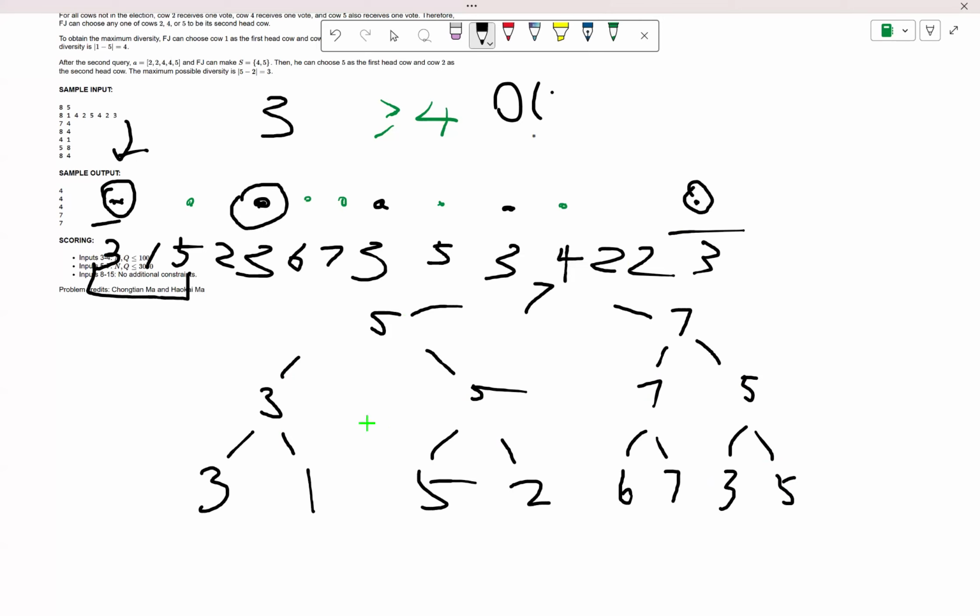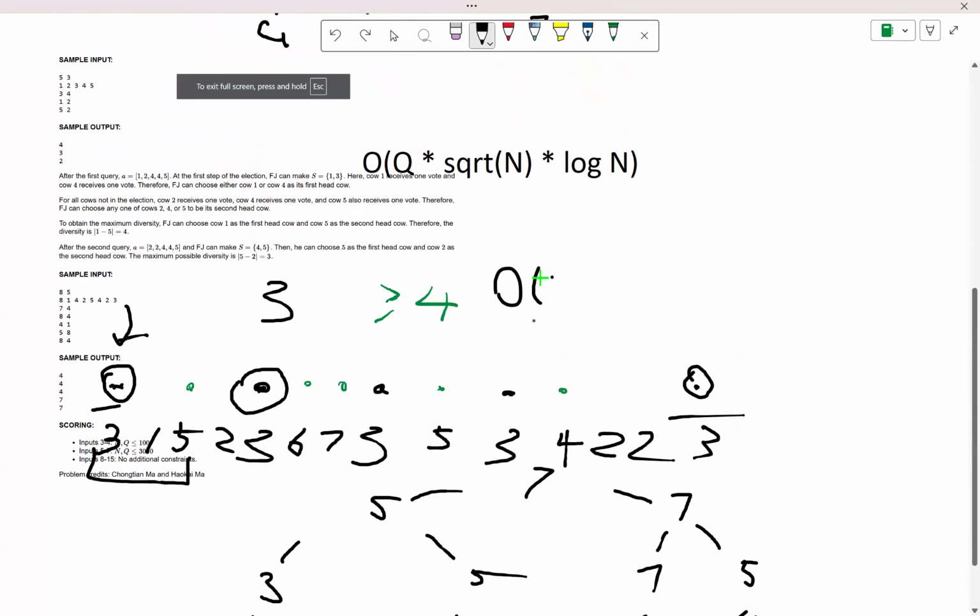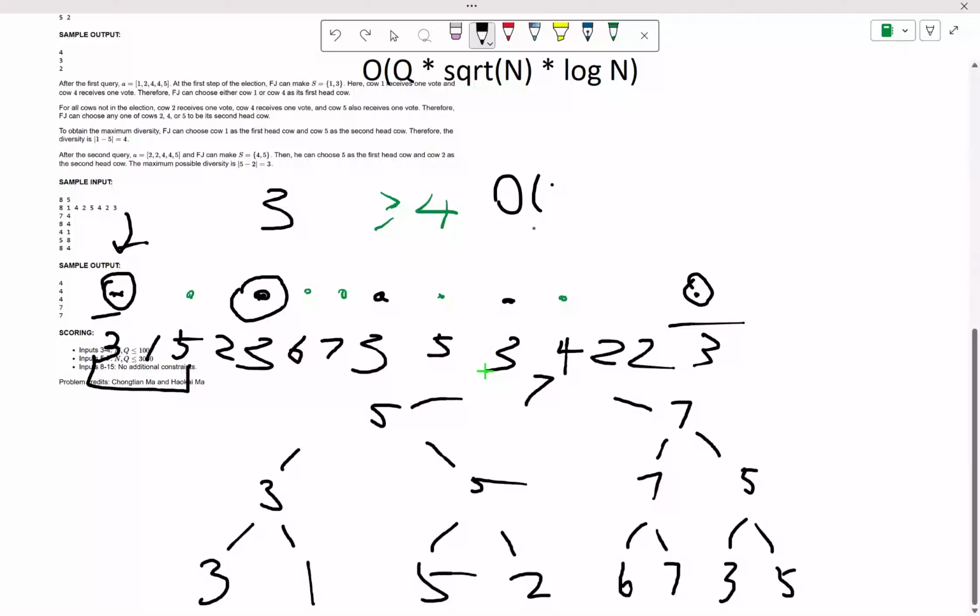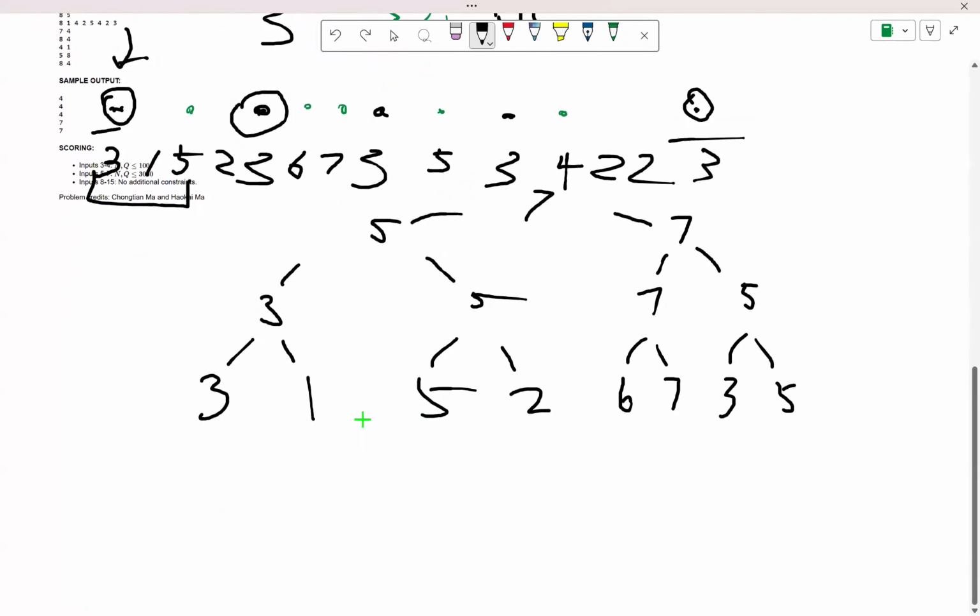Okay, cool. And now let's say I want to find the first element in my array. So naively, if I just go left to right and scan this array, I want to find the first element greater than or equal to some value x. Of course I can do a binary search and use range max to answer the binary search, but that would be log squared n, which is a little too slow. So the full runtime of that would be q times square root n times log squared n, which is too slow.